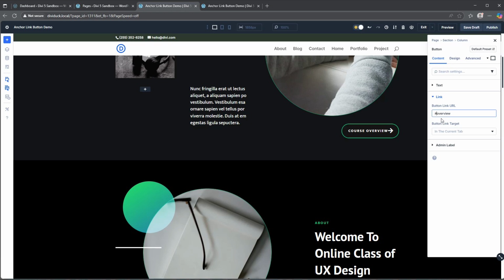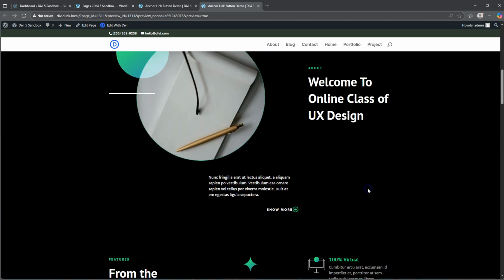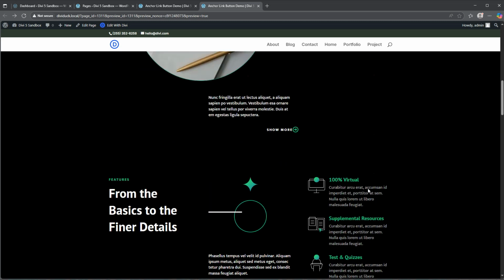And that's putting in a hashtag or a pound sign. So now, when we've added that in there and we hit save draft, let's go and refresh the front end. And we come over the course overview and we click it, and it'll jump straight to that section that we named it.